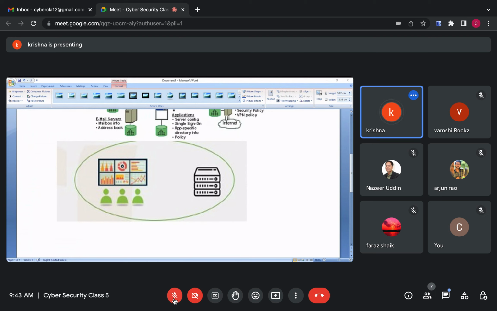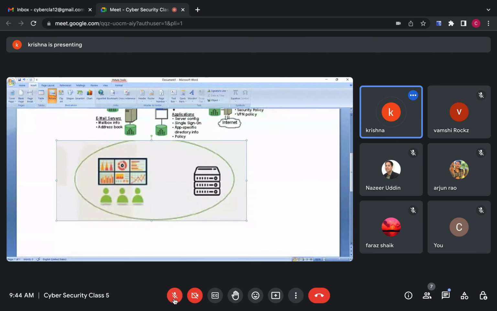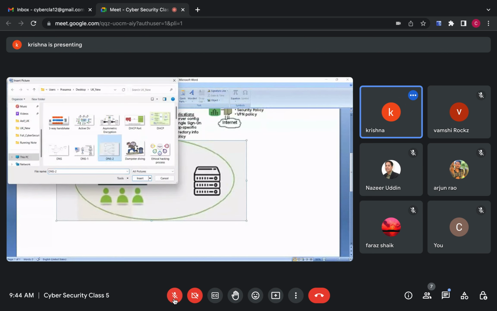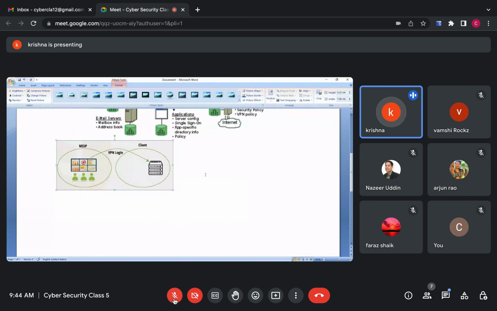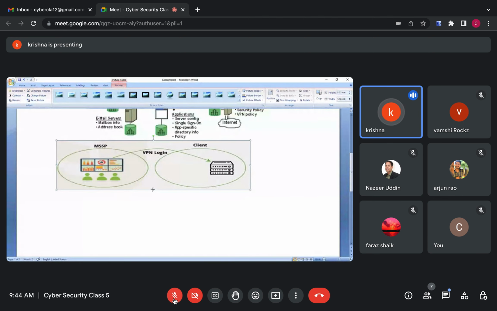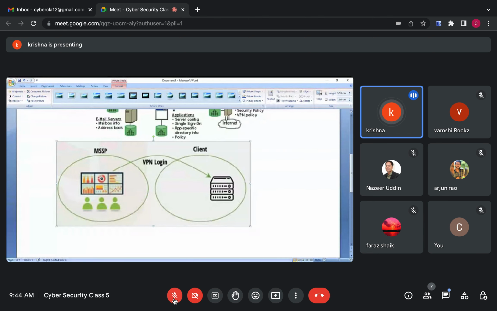Next, MSSP, managed security service provider, or MSP, managed security provider. I'll show you the picture also. See, it will be like this. The entire thing will be connected with VPN only, virtual private network.